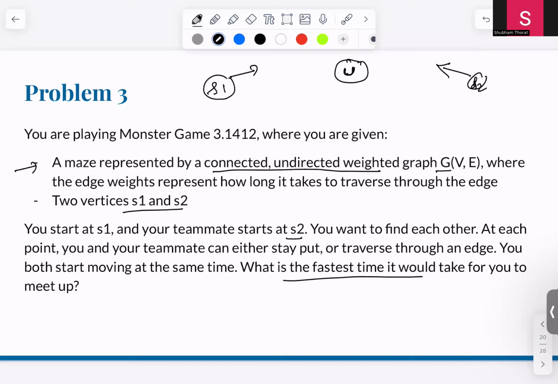So it is kind of like a shortest path, right? Would Prim's algorithm work? Prim's algorithm won't give you the shortest path, so that might not work in this case. Because the first problem is that you don't know which vertex you are looking for. This U can be any vertex in the graph G, except for S1 and S2.